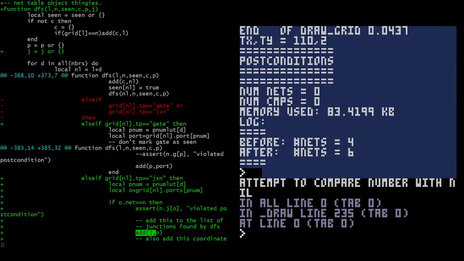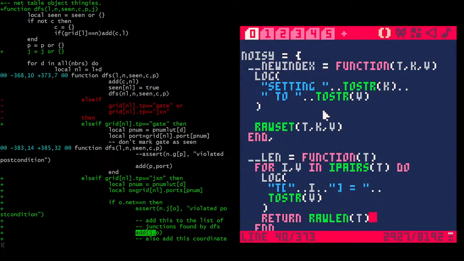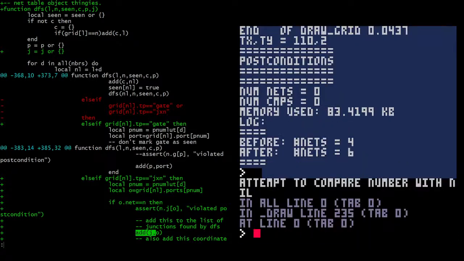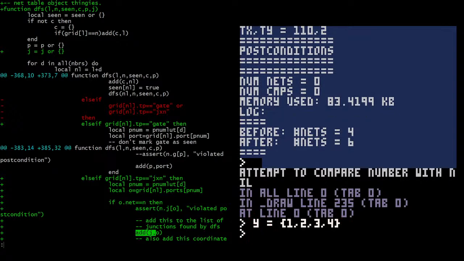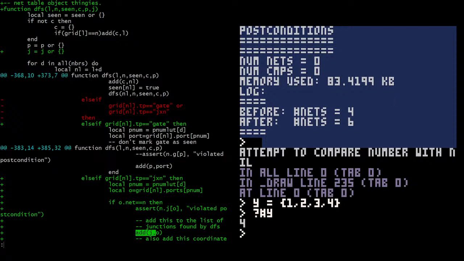Attempt to compare a number with nil in draw, line number 235. Actually, maybe I just don't know what raw len does. T equals 1, 2, 3, 4. I probably don't want to do that. Y equals 1, 2, 3, 4. The length of y is 4.